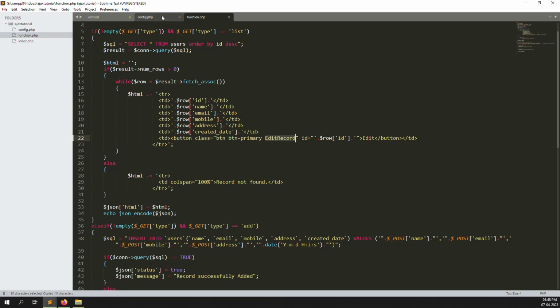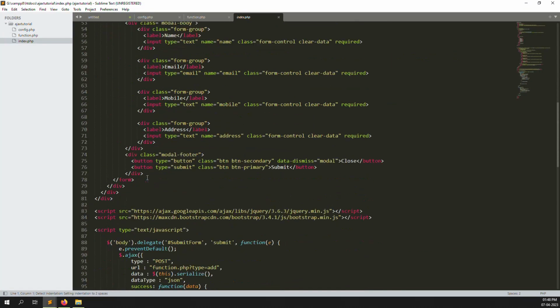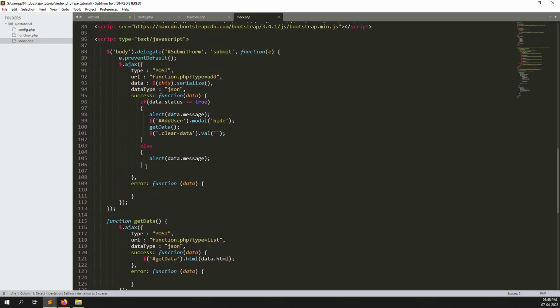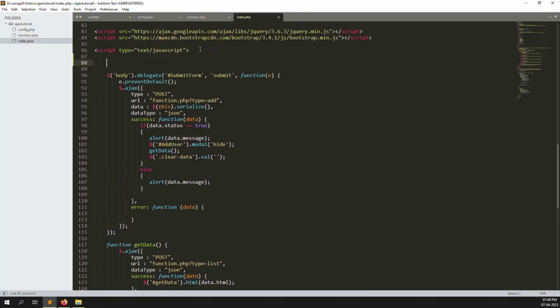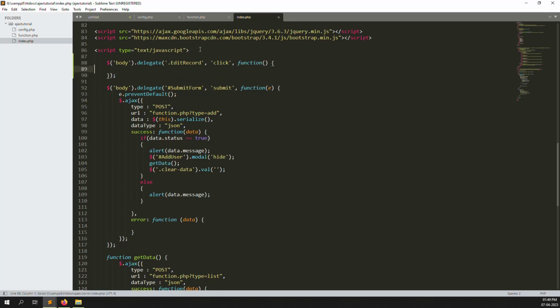So for edit records, go to the index file. We could copy, but let's make it one by one. Body dot delegate, the edit class and click event, click function, closed.